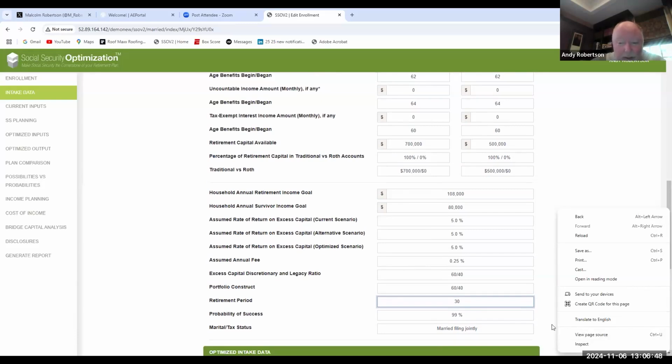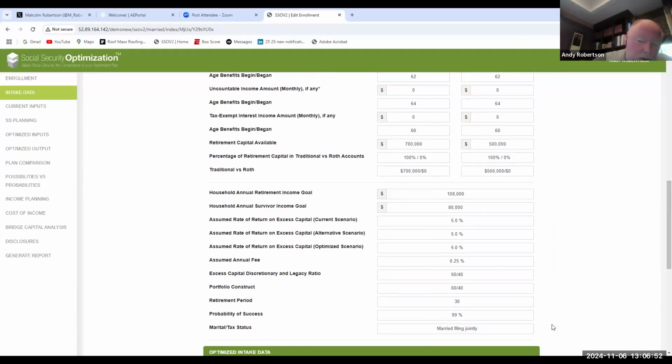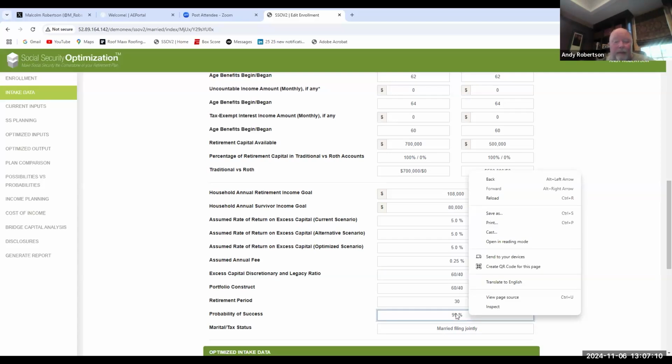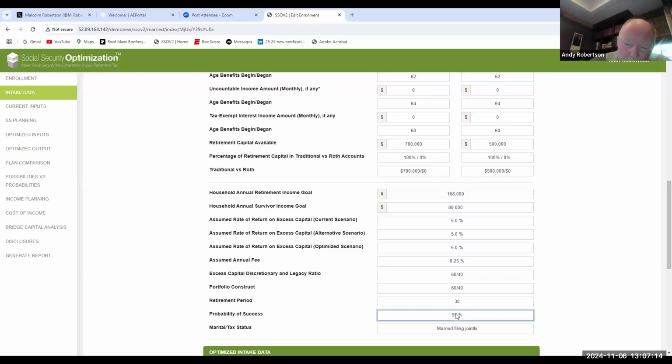Now, it's interesting to me. I think the appropriate comparison between what we're doing with asset optimization and asset allocation is 99%. Because what you saw from me on the optimized plan is a retirement income plan made up of two parts, Social Security and an annuity. Both are guaranteed. So to me, 99%, which is the highest we can even mention from an asset allocation perspective, is the benchmark we should seek to compare asset optimization and asset allocation to, right? So the point is, I need to know how much capital I need if I'm going to use an asset allocation approach to attain a 99% probability of success, because that's the appropriate comparison to the optimization strategy, which has 100% probability of success, right? So that's all the inputs.